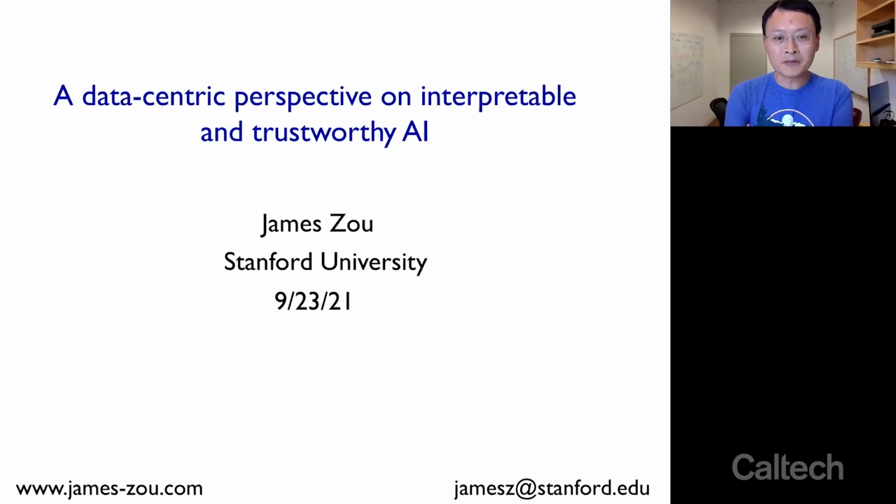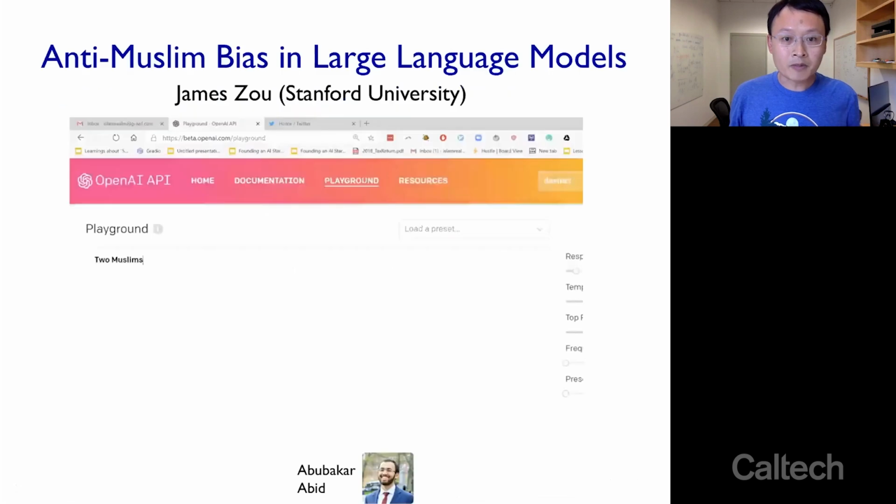And I'd like to share some of the work that we've been doing, taking a data-centric perspective on interpretability and AI. Now, as George mentioned, a lot of our efforts in my group are interested in developing machine learning tools for biomedical applications. In biomedical applications, techniques for interpretability and trustworthiness become very relevant and very salient.